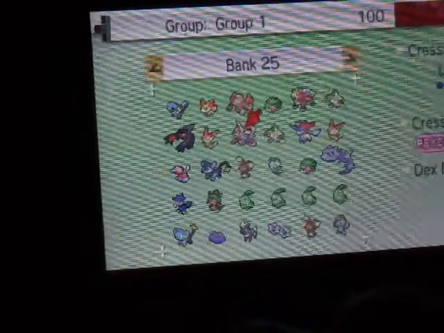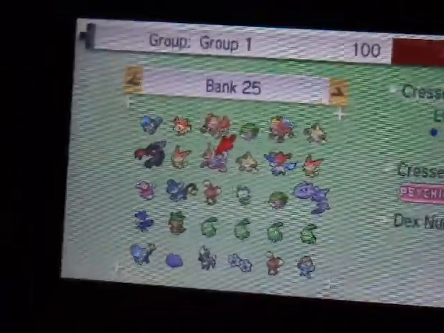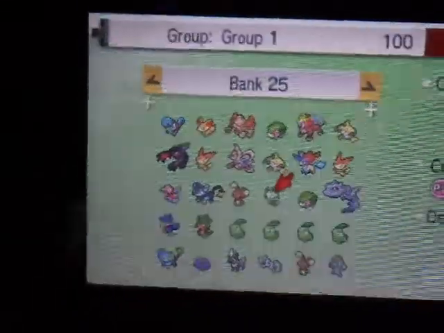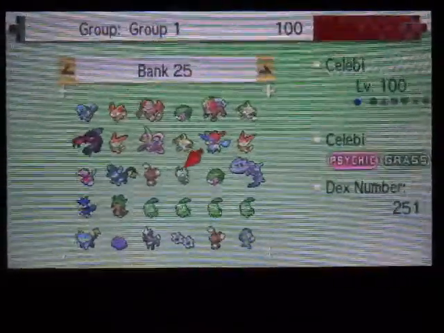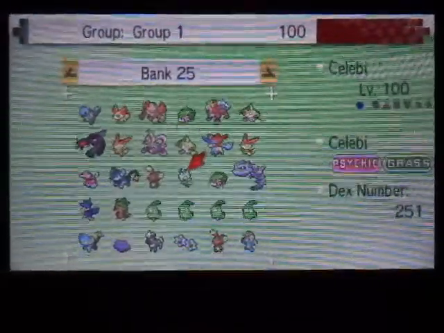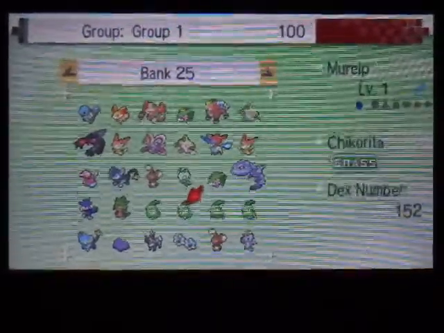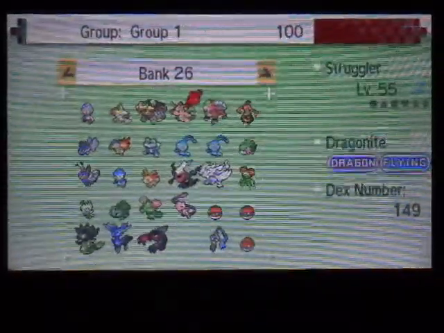My first Cresselia I ever got, damn, it wasn't even on there. My first Cresselia I got was actually shiny. I didn't know what it was. It was beautiful though. I didn't know what Celebi was until I was watching the Pokemon movies on WatchCartoonOnline.com, and I seen the Celebi movie, and I was like, oh my god, I love this thing.